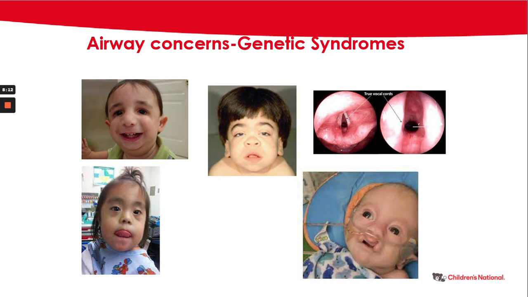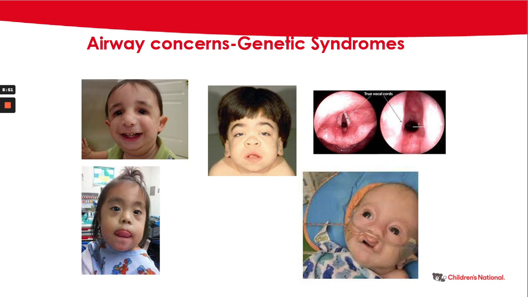Patients with genetic syndromes, in addition to being medically complex children with multi-organ system involvement, can also present challenges for their airways. A good portion of the children we see at the Children's Hospital have genetic syndromes, so you have to be familiar with their airway risk. Patients with Down syndrome, who we see in the bottom left corner, can have upper airway obstruction due to their large tongue and are at risk for hypoxia and respiratory insufficiency with small doses of narcotics.